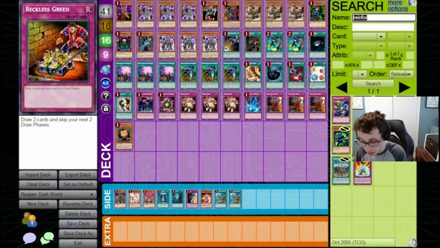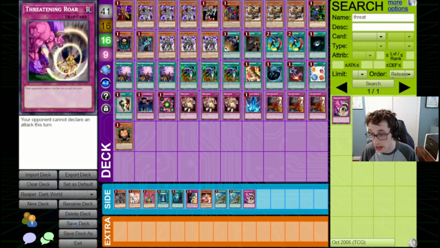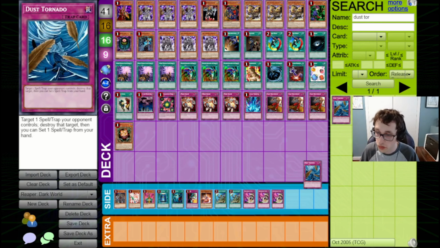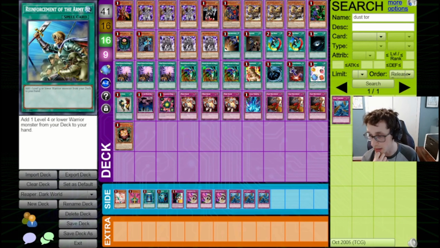What I care more about for those decks is something like Threatening Roar, for instance, right? I feel like Threatening Roar is much more valuable than Dark Deal there, even though we're not getting field presence. I feel like you need this for the OTK strats. I feel like Dust Tornado could be good for back row. So that's something. I'm gonna cut the Rhoda package. I don't think it's that good here. I just don't think we've got enough warrior targets to make that worth it.